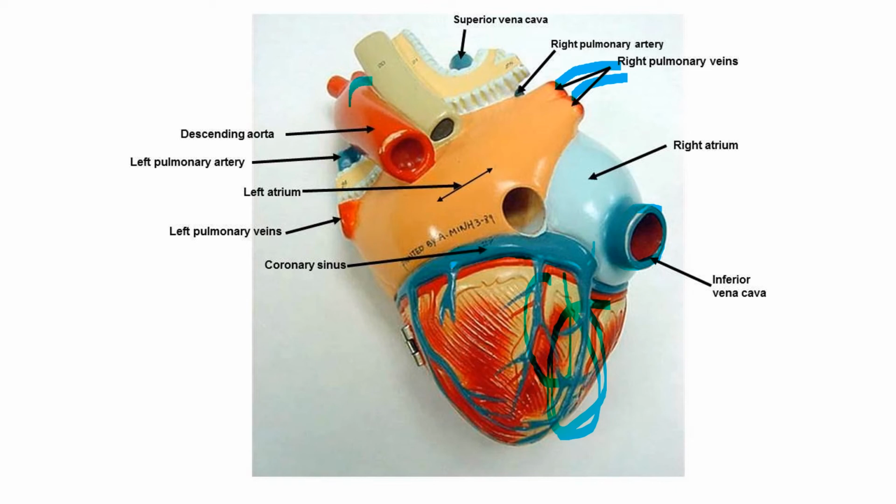This part of the aorta is after the aortic arch, so this is now the descending thoracic aorta, and you need to be specific. You can't see that they're paired because of the model being turned too much, but that would be the paired left pulmonary veins.